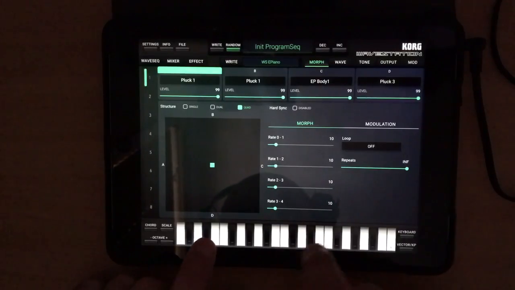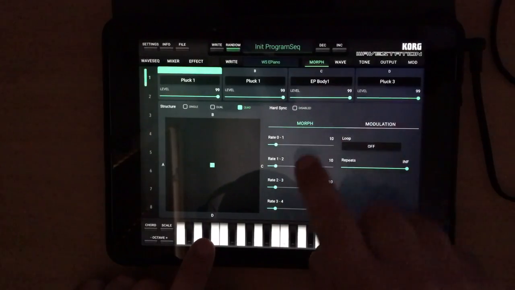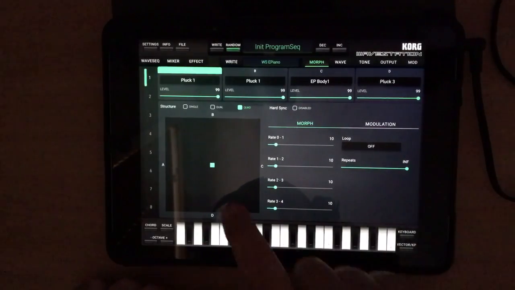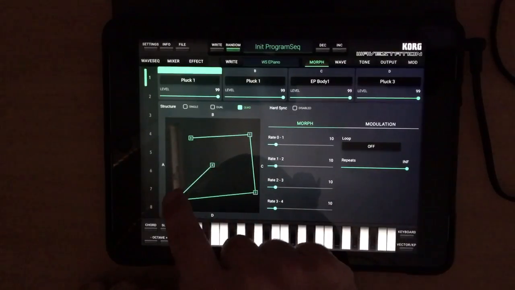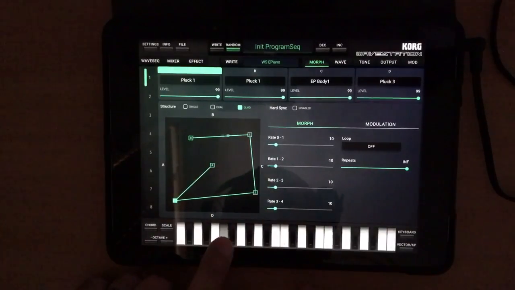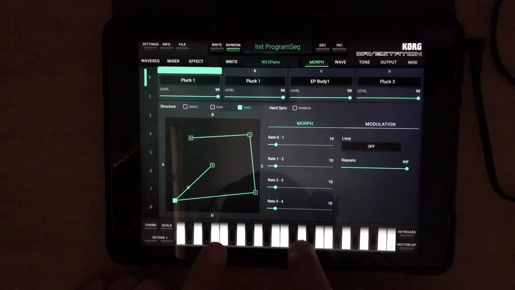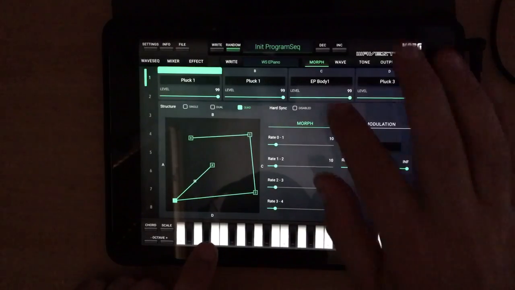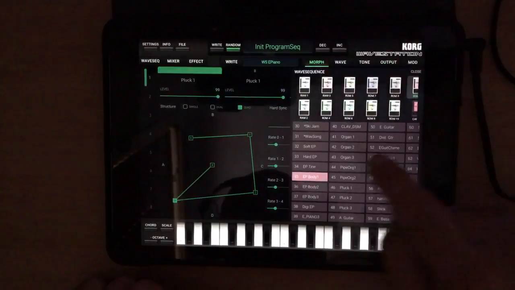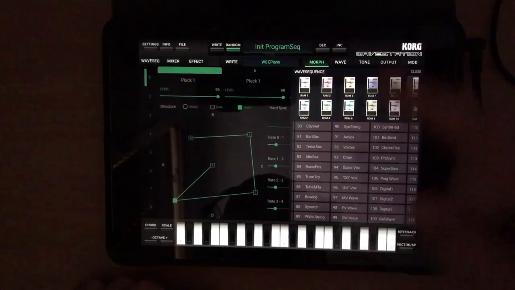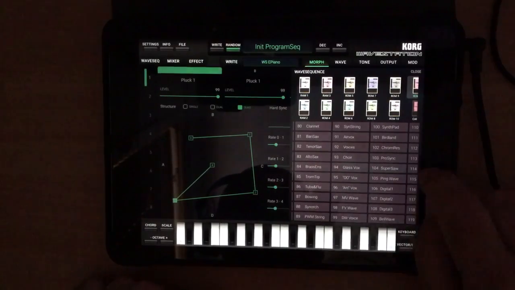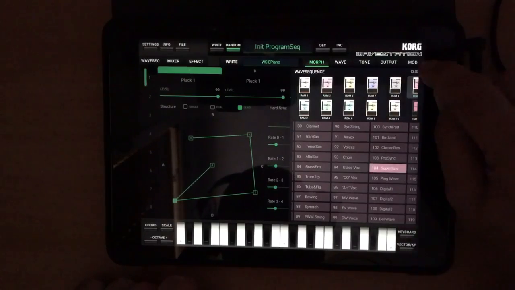So here I've got 4 sounds going on, and I can control how I morph between them using this terrific little generator here. This is fantastic, this thing. So you can hear now I'm morphing between my 4 sounds. I can change those 4 sounds. If I double click on one of these, it'll actually take me to the browser, so I can select a sound with a little more control than just running up and down in that thing we were looking at earlier on. Close that.